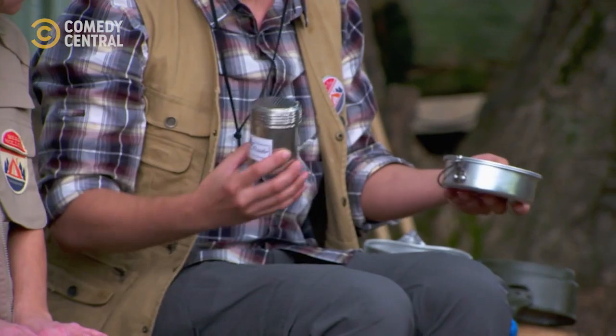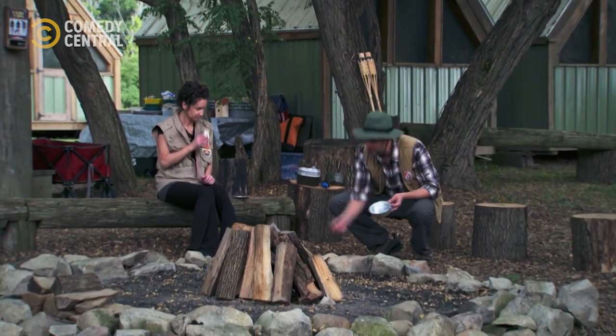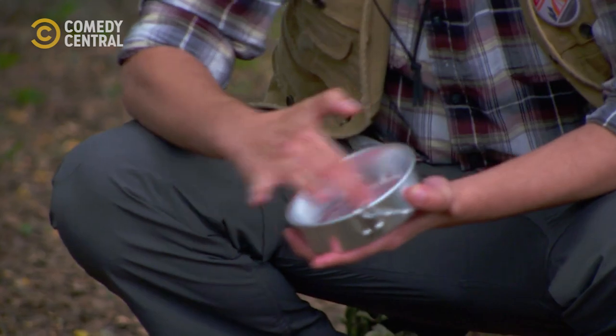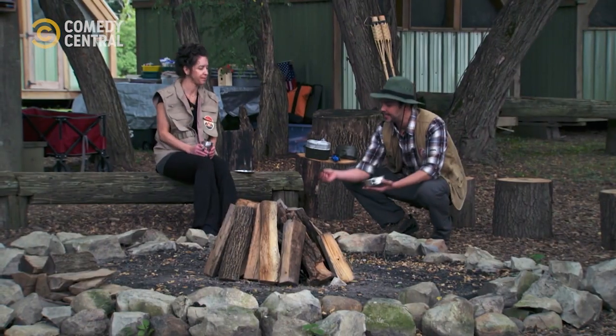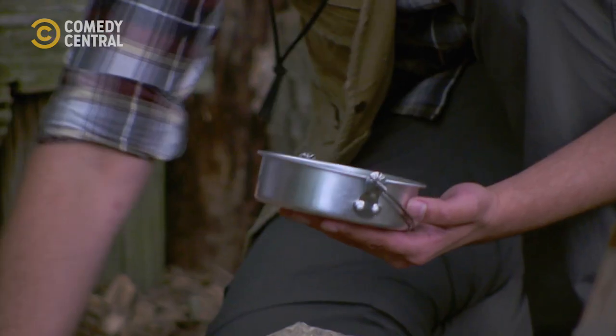Have you heard of glamping powder? No. Say you're out in the woods and you need to cook something to eat. You can find different things in nature that will be edible. One of the things, for example, the Burberry leaf — that has its own natural emollient. Then what we do is we look for untainted twigs. We get leaves, we place those in here. Just get a little bit of soil here, because this is going to cluster.